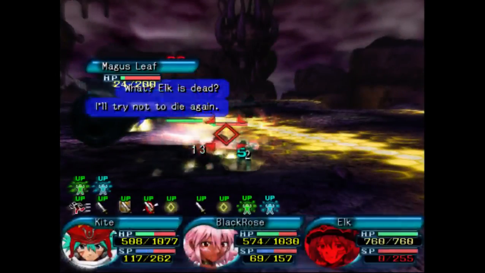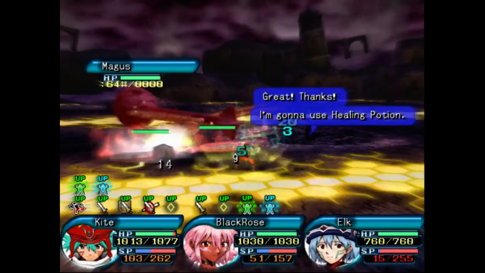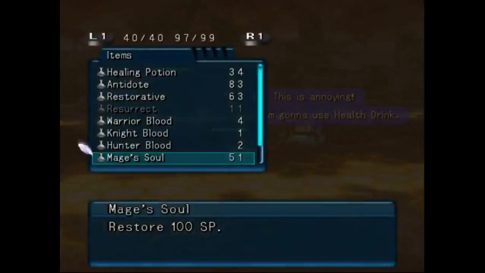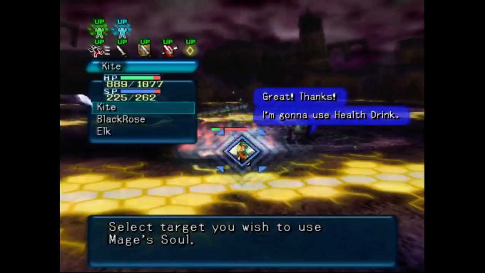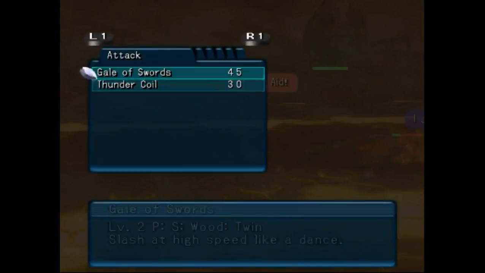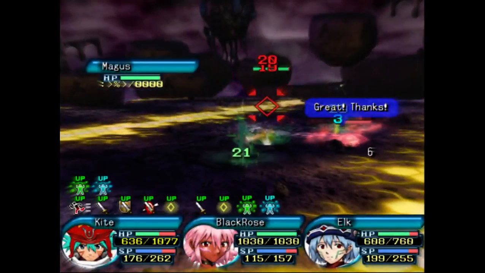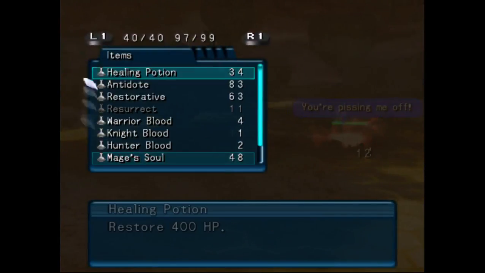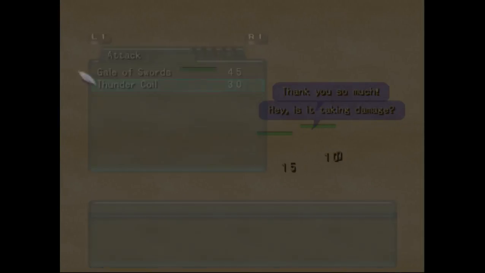Let's hurry up and we will use this again. Trying to move around so I can just keep. There we go. Alright, so now we need to get some Mage's Souls out because everybody's kind of running a little low on SP. I'll go back to him and I will tell him to use first aid. And after that, now I am just going to continue to wail. Oof. I think that's about to trigger again.